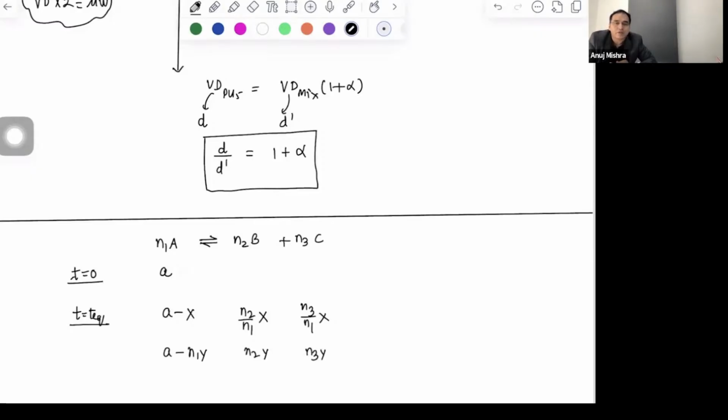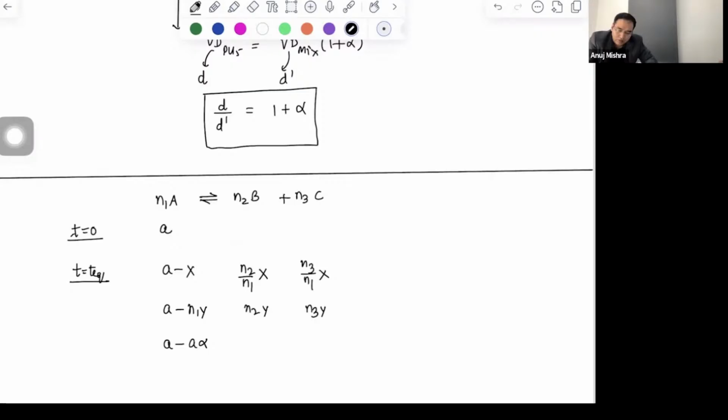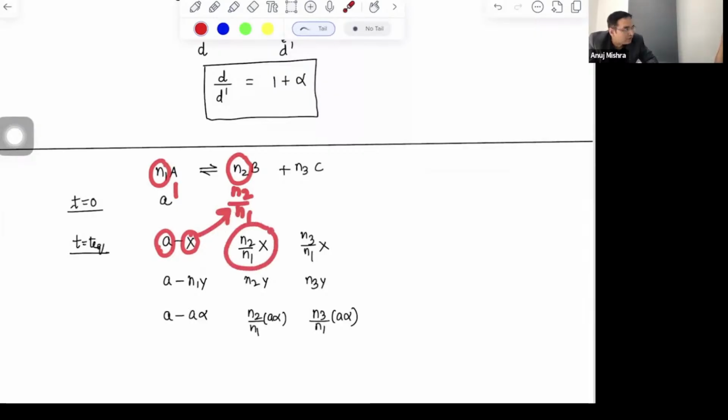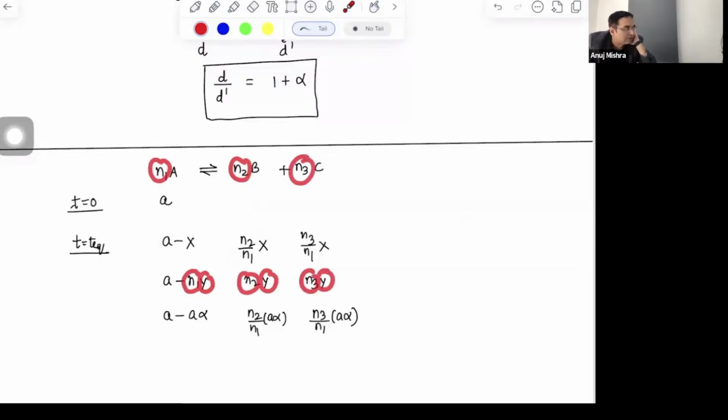एक ये भी तरीका है. Which is good. Second one is easier. Somebody can say, no, I'm not happy with both of them. I will write something different. A minus A alpha, N2 by N1 times A alpha, N3 by N1 times A alpha. All are correct. There's nothing wrong in any of them. Why? Because look at the first one where you say X goes out of A. So basically, if N1 goes out of A, how much of this forms N2? So if 1 goes out of this, how much of this forms N2 by N1? So if X goes out of this, how much of this will form N2 by N1 into X? ये समझ में आ रहा है? These are all ways to write the expression. This is N3 by N1 X. How many of you understood the first method? Raise your hand. First way is correct, writing equation. Okay, now second one. Second one is much easier. I'm just copying this information N1 here and writing y, copying this information N2 here, writing y, copying this information N3 here, and writing y. That's another approach to write.